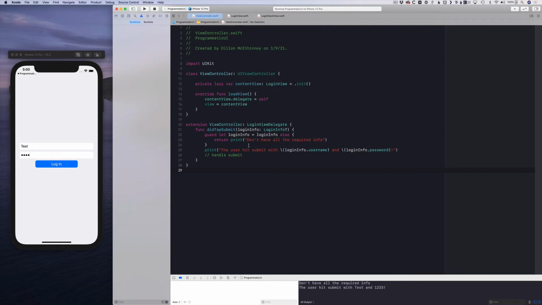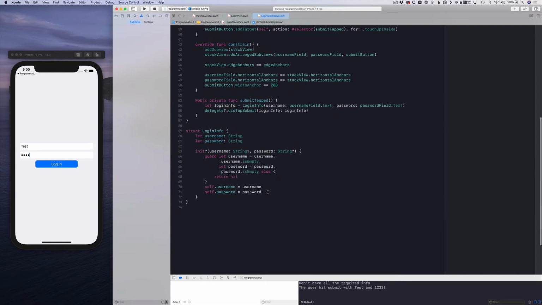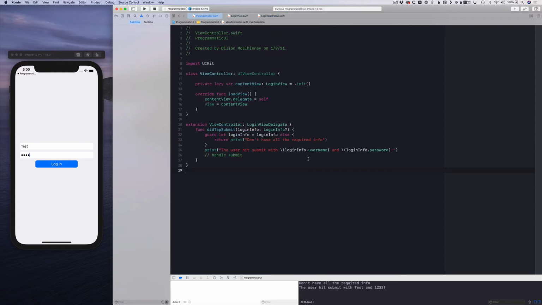Cool. So now that's a lot cleaner. We're passing up all of our information in one struct instead of it being split out into multiple parameters. And now this is nice and clean. We do our check to make sure that we have all the required information at the point where this is initialized, and this is all wrapped up again in one place so we can see how it works in one spot. So now we should probably communicate something to the user.